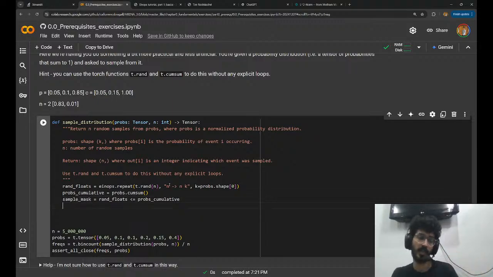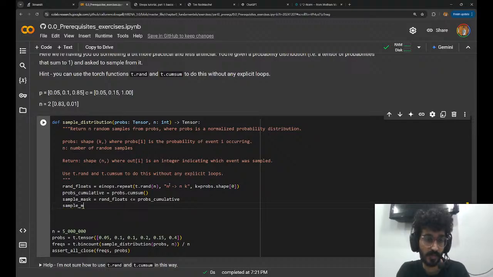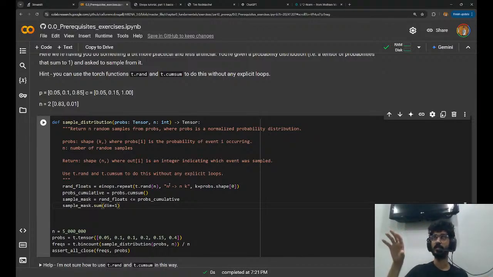Shape n comma k. And what we need to do is sample mask. For each row you'll have a bunch of false, false, false, and then suddenly it becomes true.